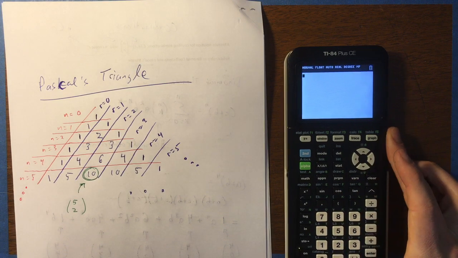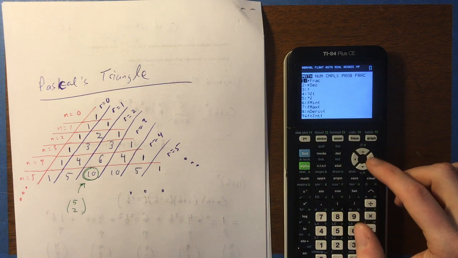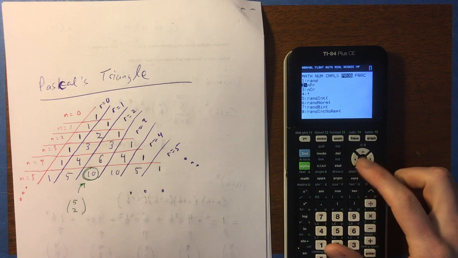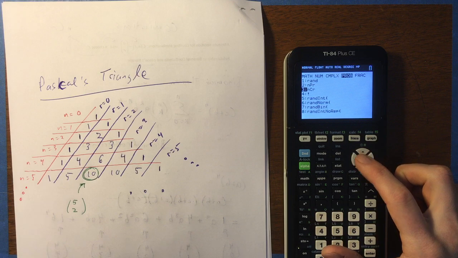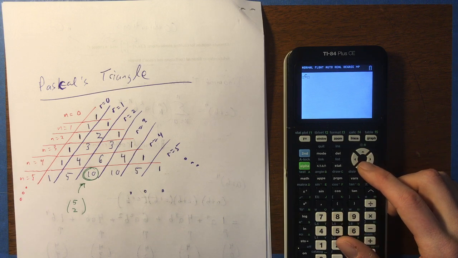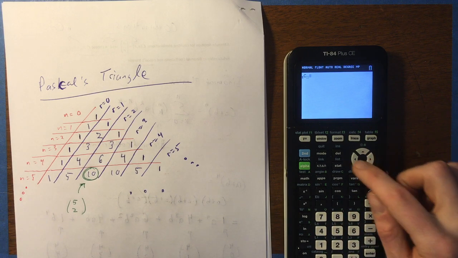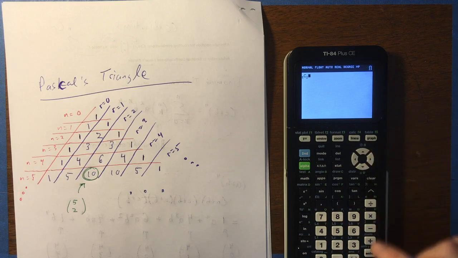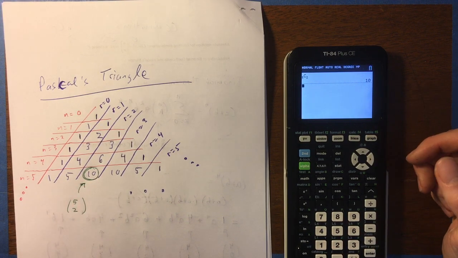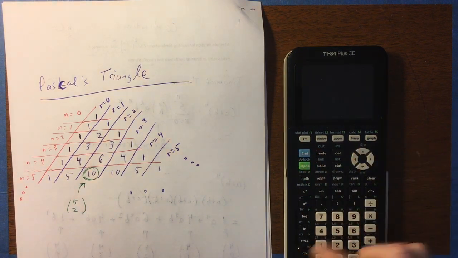Instead, if you have a TI, you can go into your math menu and go over here to probability. I haven't mentioned it, but counting is applied when you study probability, so these operations are often associated with probability. You've got nCr right there. There's nPr for permutations and nCr for combinations. So if I wanted to do 5 choose 2, I could put 5 nCr 2. I enter the 5 and the 2, hit enter, and I get the number 10, which is the correct answer. So that's how you can use that.